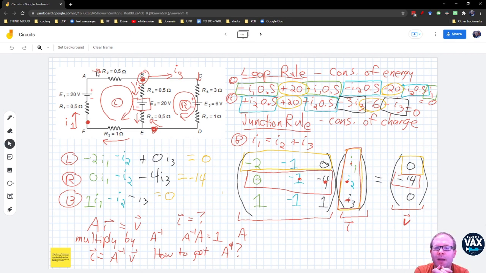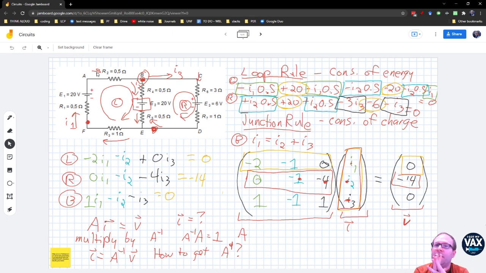Because what we figured out is that what we have is a matrix times a vector equals another column vector. And the first vector that's being multiplied by the matrix is the thing that we want. It's the list of unknowns that we want to solve for. And so we would like to be able to multiply by another matrix to cancel A, so that we end up with just I equals some matrix times V, because then I can just run that with a computer. The matrix that we're looking for that will undo the matrix A, that's going to be the inverse of A.